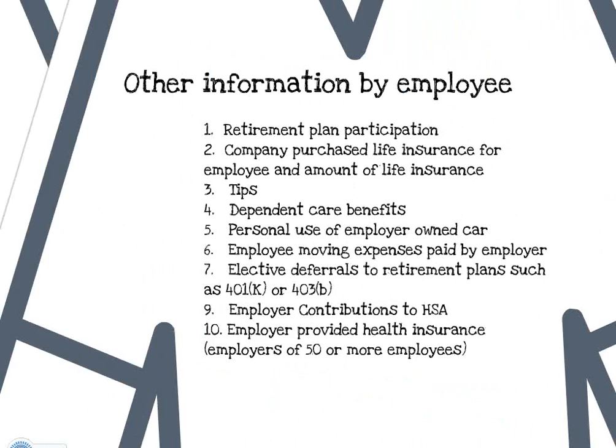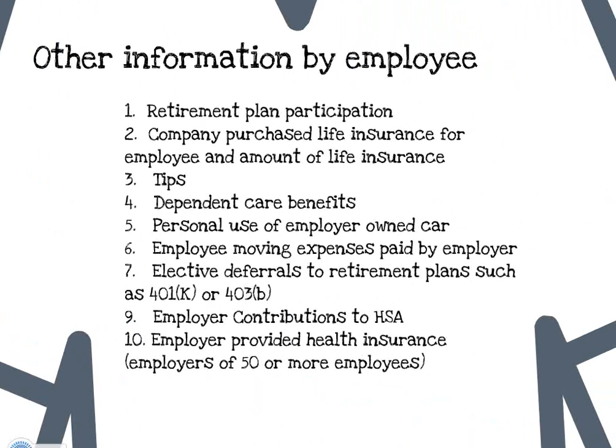In addition to those numbers, you'll also be required to know if they participated in a retirement plan, if the company purchased life insurance for the employee, and if so, what that total actually was, if they have any tips to report, and if there are any dependent care benefits. So please note that any personal use of an employer-owned vehicle also should be captured on this form. You need to report if there are any moving expenses paid by the employer, and if the employee elected to defer any of their pay to retirement plans, such as a 401k or a 403b.